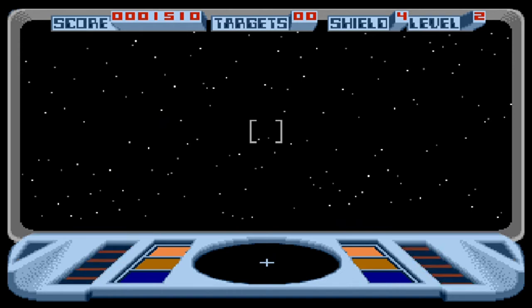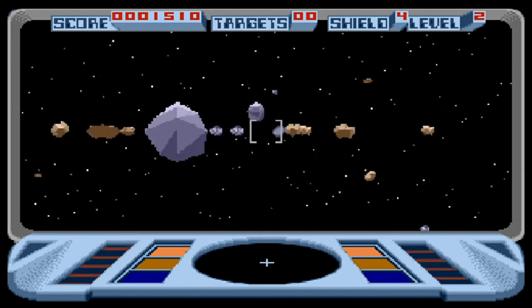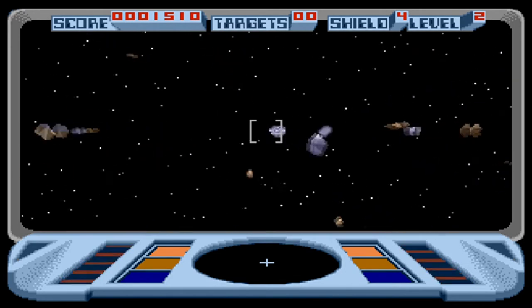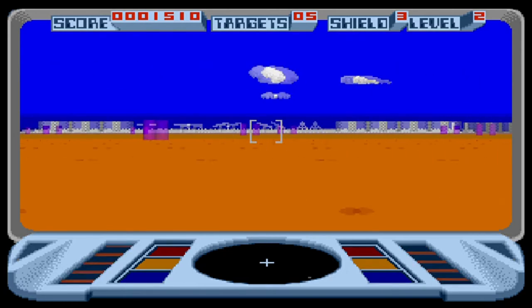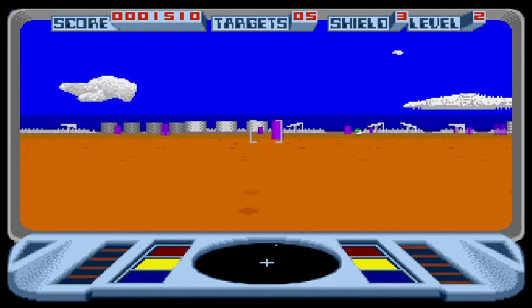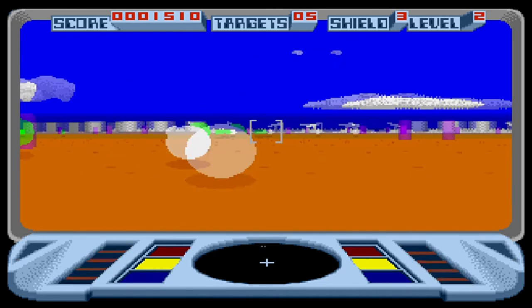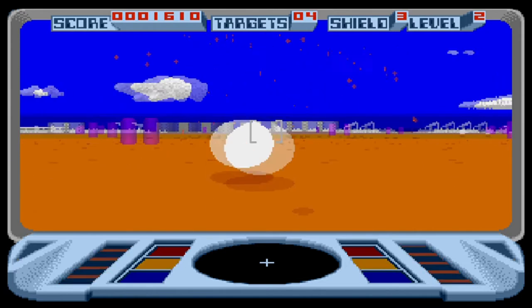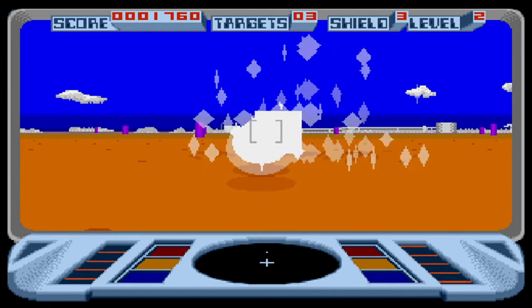Here we go. Here comes the 3D meteor field. Bit of asteroids here. God, this is difficult. There's like rotating discs as well in there. Oh, what a pain. Told you I'm not very good at the inter-level sort of things like that. Oh, okay, let's keep going. Anyway, Paul Woakes, he really did bring the best out in the hardware of the machines.